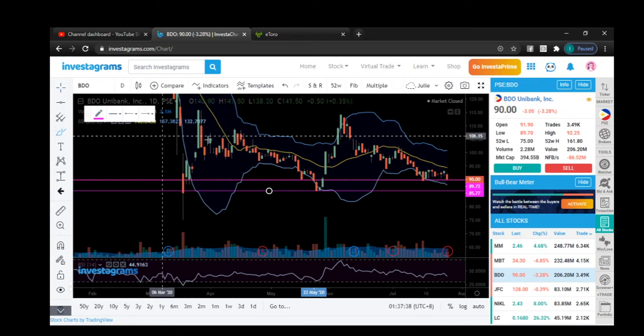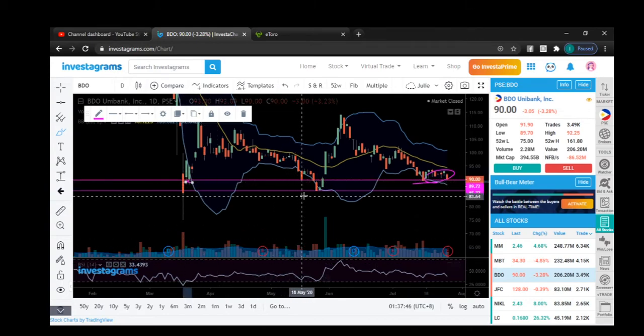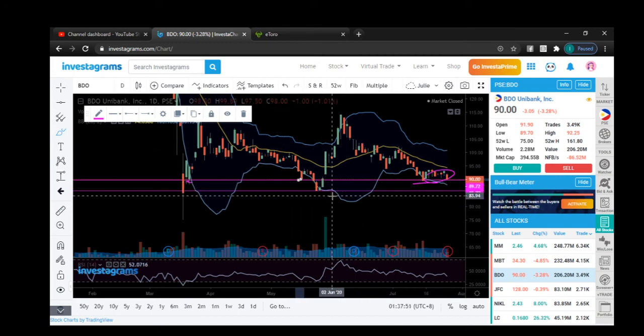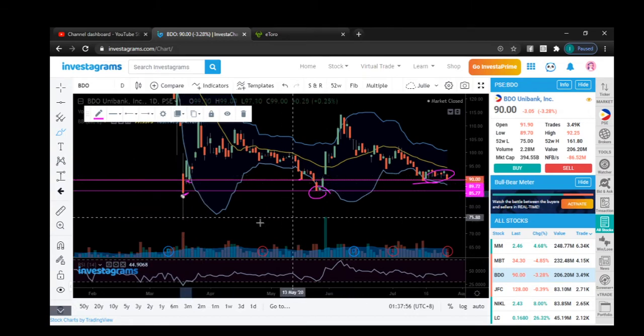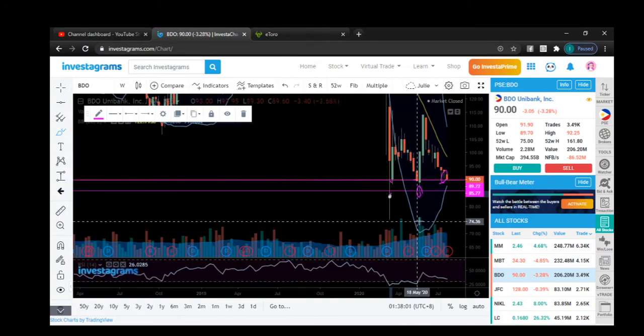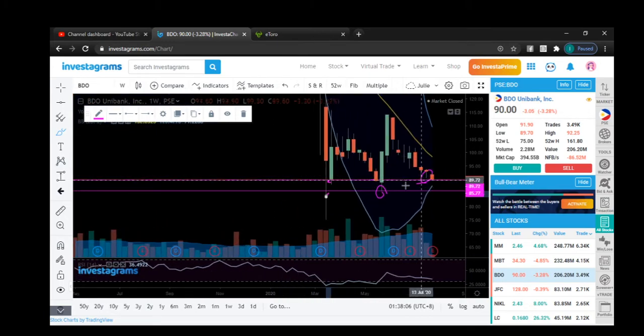The reason why I said that is because, of course, I see consolidation here, and then I look to the left, I also see this area. Another one over here, so that could act as a support. But if there's a breakdown, the reason why I said it's a support area is because we see this and this. Okay, let's take a look at your weekly. We're actually having a triple bottom right now at its current situation here. Let's just take a look at this one, this and this, and how do we look.